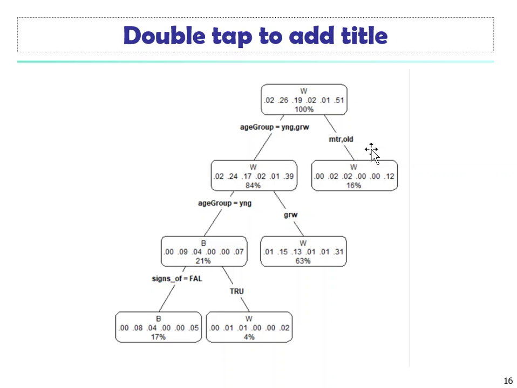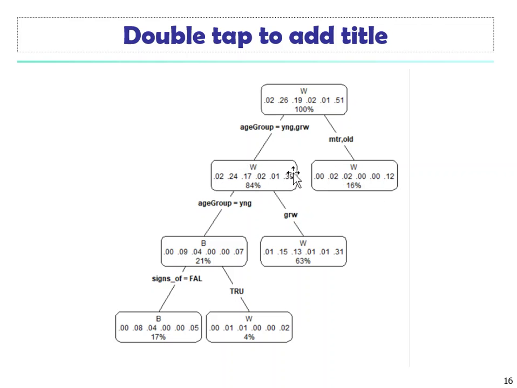If the age group is mature or old, it goes to this branch. Both branches actually have the most dominant observations being white. Here W indicates the most popular race in this group of samples.